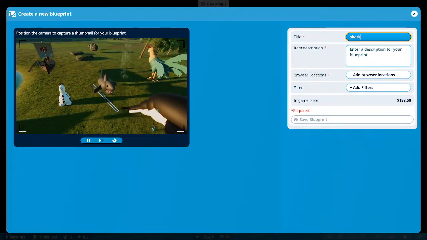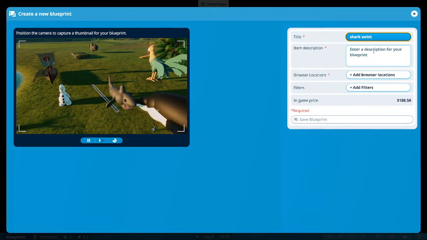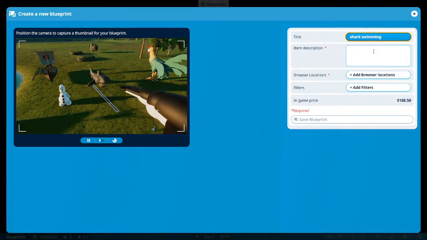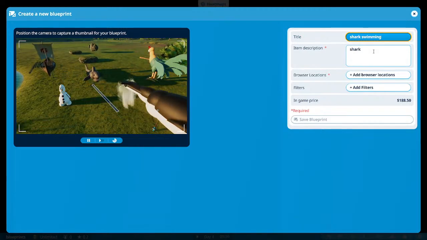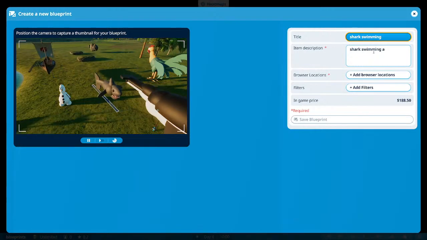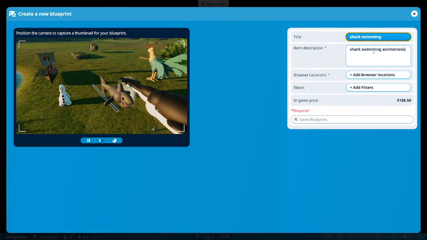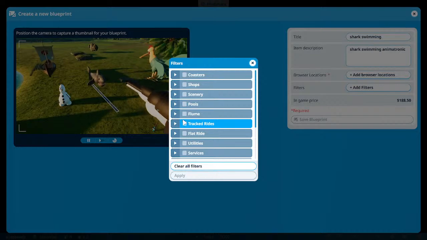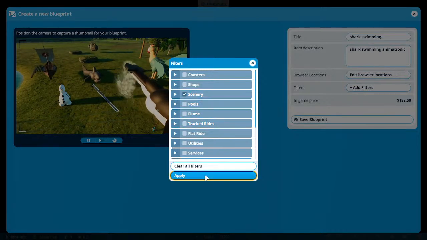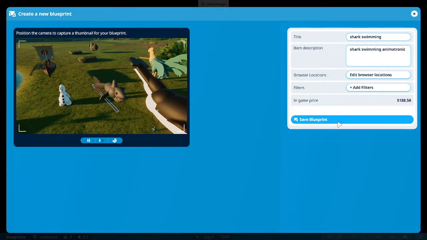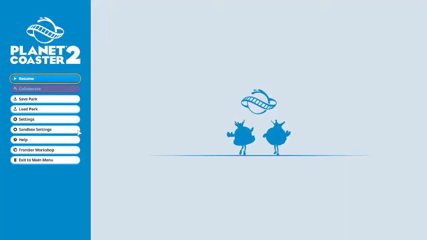Shark swimming. Shark swimming animatronic. And then we'll do add scenery. Apply. We'll save this blueprint and then we'll post it.